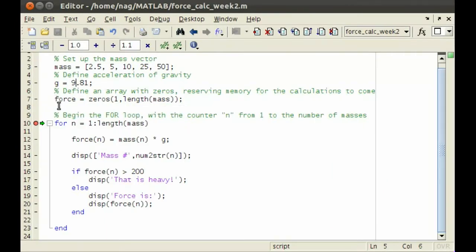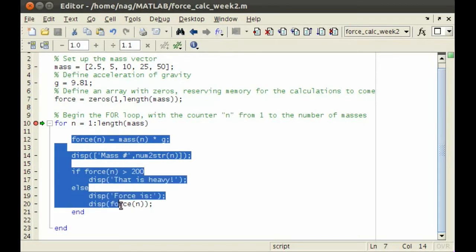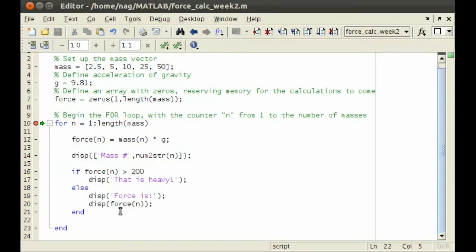What I've done here, with the force computation, is define an array that is 0. I've done this because once we enter a for loop and we're repeatedly doing this calculation from last week, it's useful to have pre-allocated memory to save our answers instead of continually slapping on bits of data onto an array.